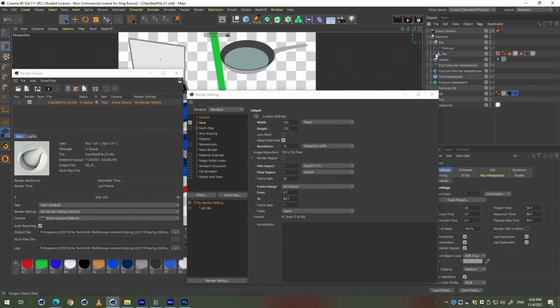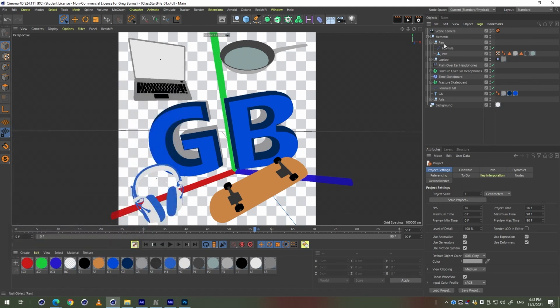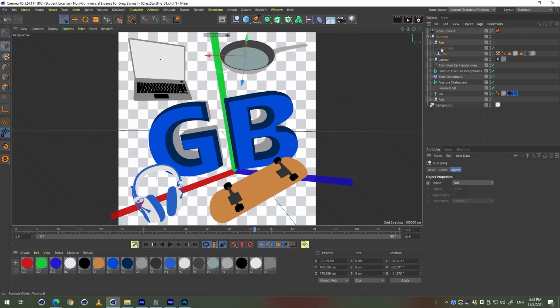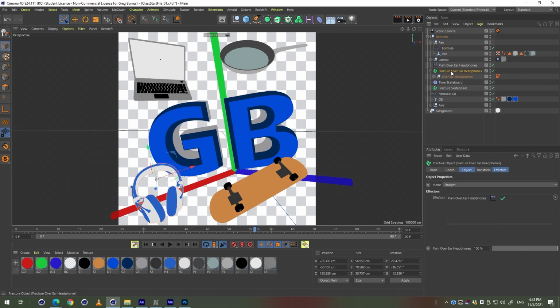If you're adding elements into your scene and you want them to be affected by the formula effector, make sure that you have it either in the group if you're using the pan method that I have outlined here, or it has to be in a fracture element with the formula effector added as an effect to it. So keep in mind where you're adding your elements into the scene if they're not moving. And if not, let me know and I can help you with that.